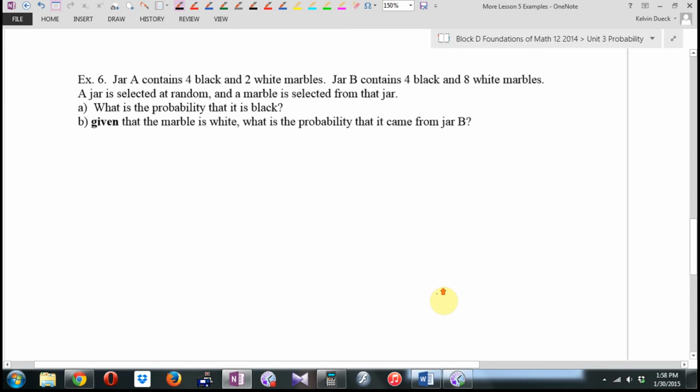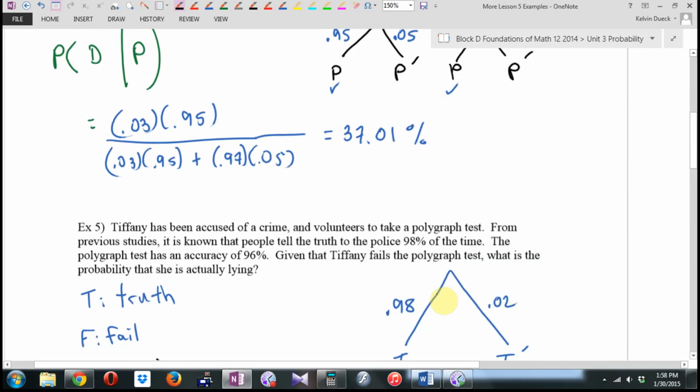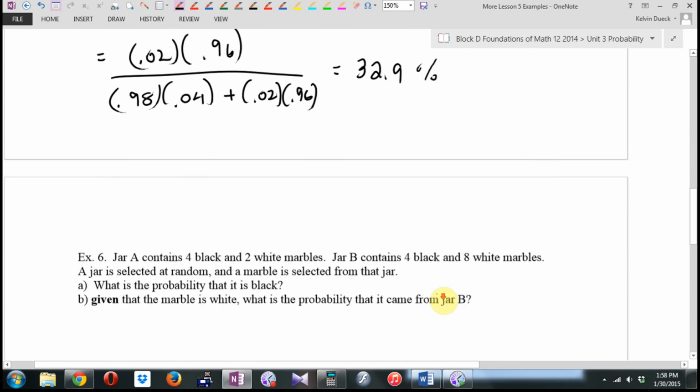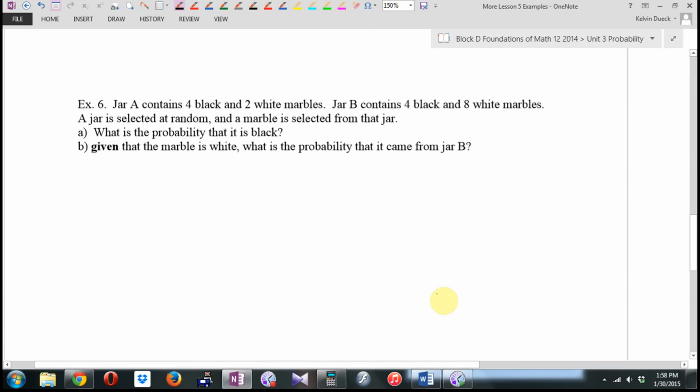Got one more, and we're done. Oh, by the way, for Ben and for all of you, I really, really like example 4. I really, really like example 5. And I really, really like example 6. Do we expect all three on the test? Not all 3, but at least one of those 3 somewhere. Maybe 2 of those 3. Okay. First of all, those first 2, those are some neat applications. This one here is just good practice.